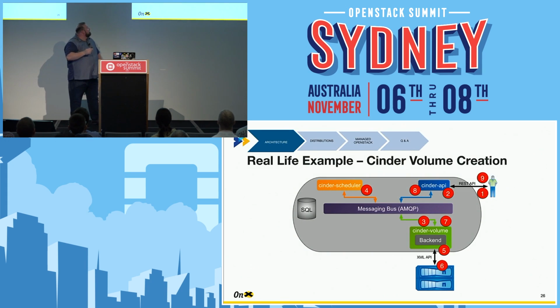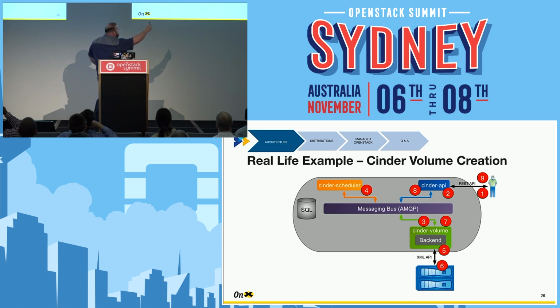All right. Real life example, remember I said Cinder volume creation. I'm not going to go through this 1 through 3, 4, 5, but you can look and see. User, Cinder API, messaging bus, out of the messaging bus, enter Cinder volume, and Cinder schedulers in there. But Cinder scheduler volume goes to the back end. Here it is right here. So 3, Cinder volume, 4 into the back end, out of the back end, 6, 7, back to the API, 9, back to the person.